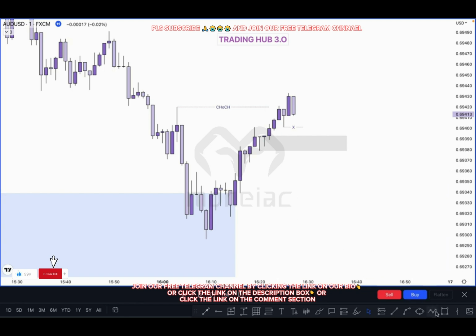And where is our next order block? Look at the bottom side. This is our last selling candle before the buy, which is already mitigated by this move, right? So this is not valid. Only one order block is used only one time. The next order block is here, right here. This one is also the last selling candle before this buy, which is already mitigated by the third candle. So how can you use it in this case? Where is our next order block?